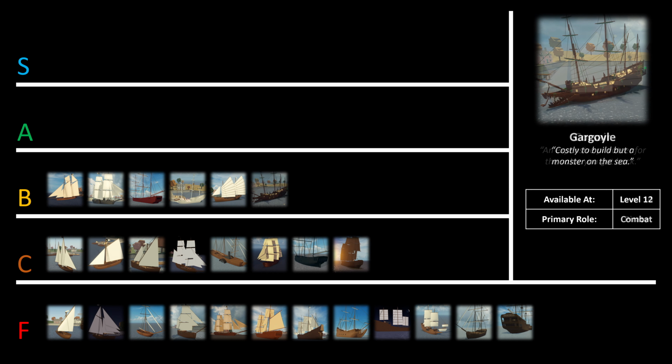Rounding out the B tier is the level 12 Gargoyle. In fairness, this ship was just released and players haven't quite figured out all of its nuances yet, but in raw firepower, this ship is pretty good. It also has the ability to carry cargo, which it underperforms as a trade ship, but it can actually make for a weirdly heavy armed pirate ship that's meant for sinking trade ships.